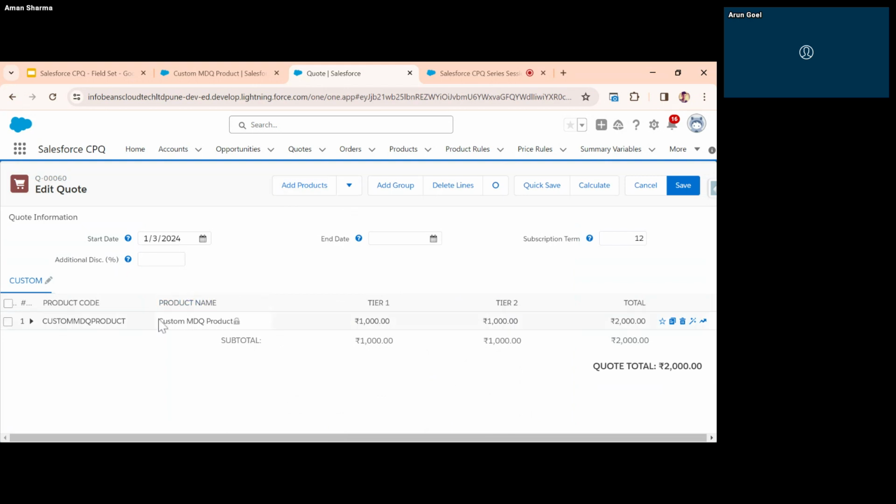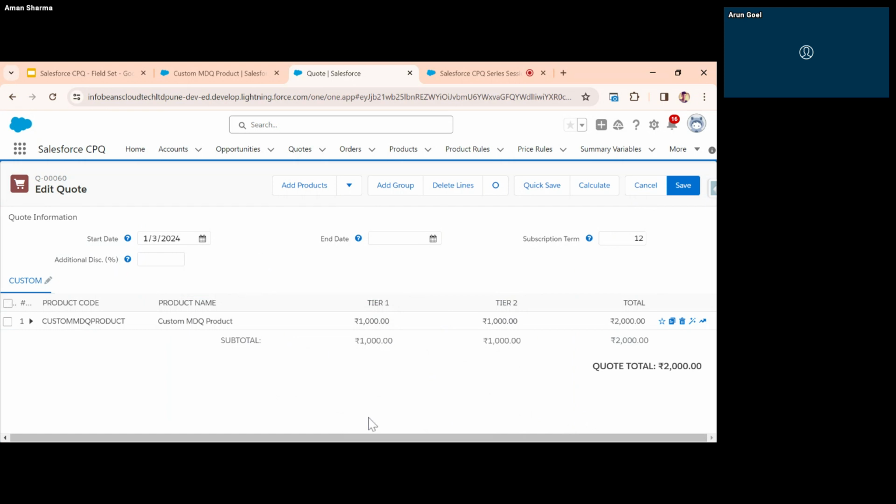Okay. This is it from the MDQ standpoint. There are a few challenges with MDQ as well. The first one would be the user experience. If we have multiple segments, so let's say I had created this on a monthly basis and the subscription was for 24 months, for 2 years, then there would be 24 segments here, and you would have to scroll all the way to the right and then configure the product. So that user experience isn't really good. That is one of the things that we need to keep in mind while configuring the segments.